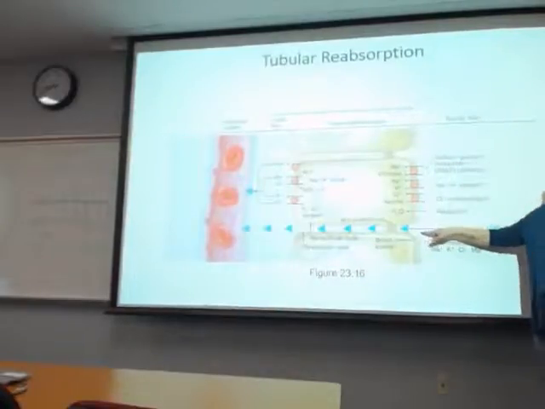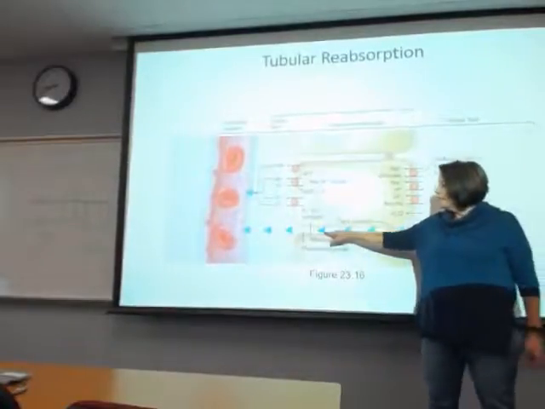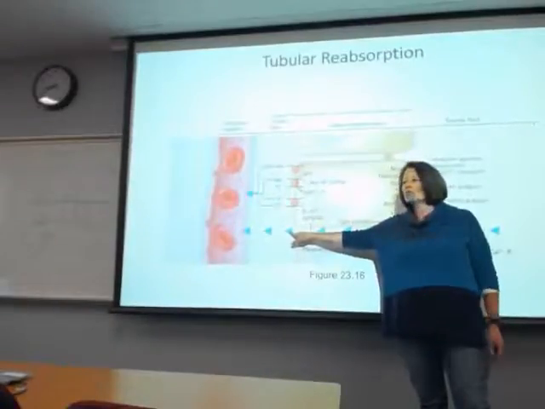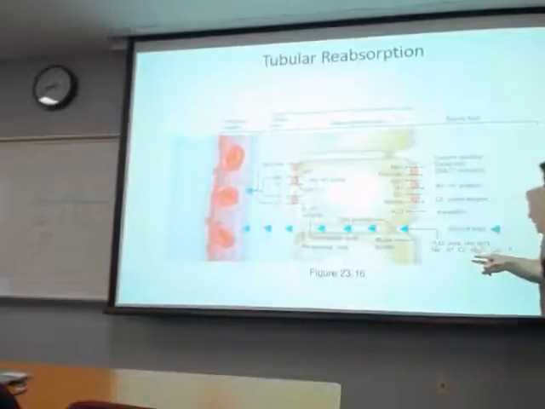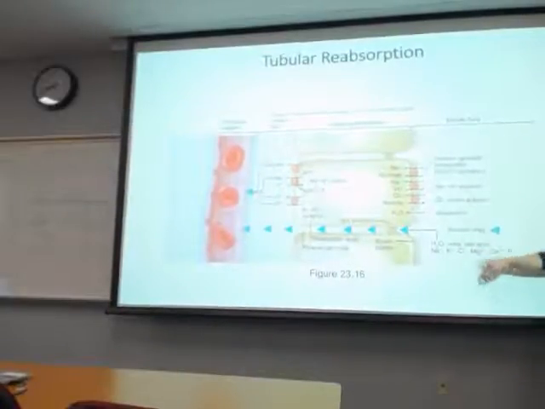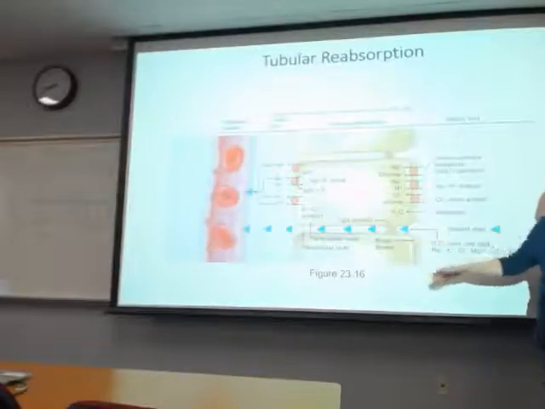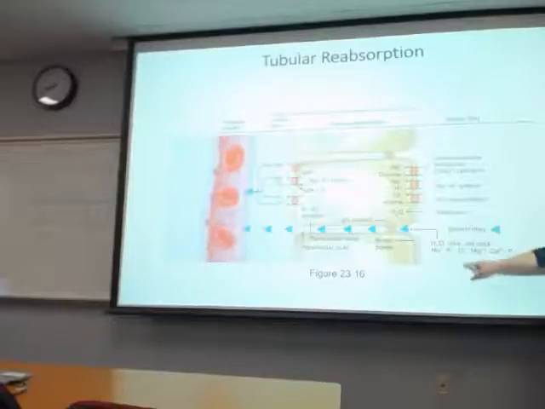The materials that are going to move between the cells are going to function based off of that solvent drag. So if we have the materials that are going to follow water, for example, we're going to see the urea, uric acid. Look at everything that can follow this, okay? We can have sodium follow, but the big players are going to be the potassium, phosphate, and some of these other salts that are needed for the functions in the body.